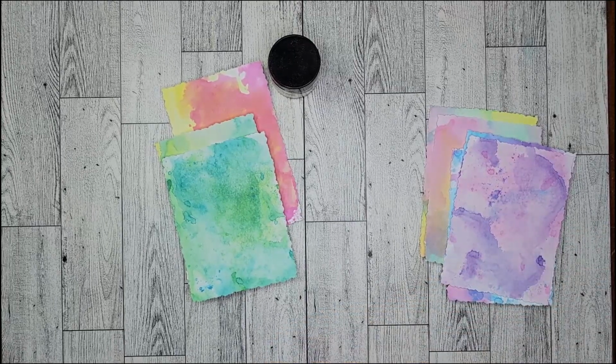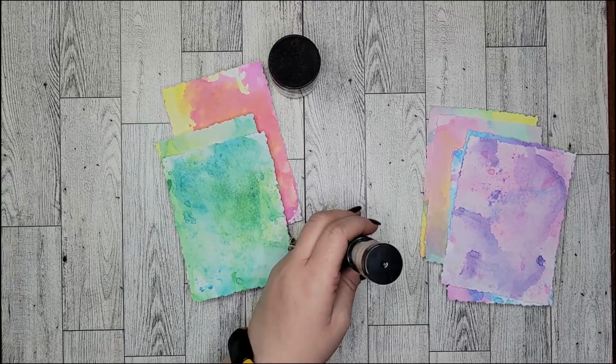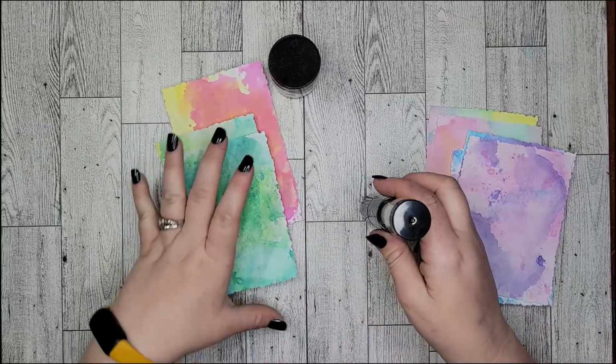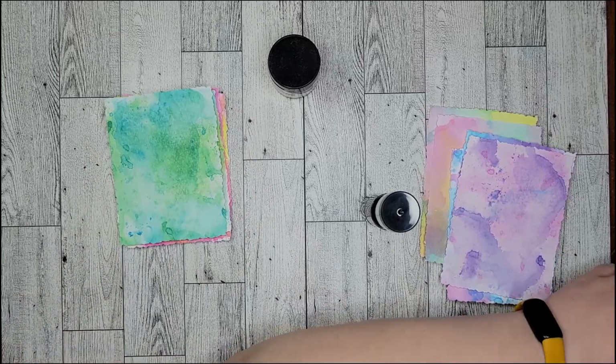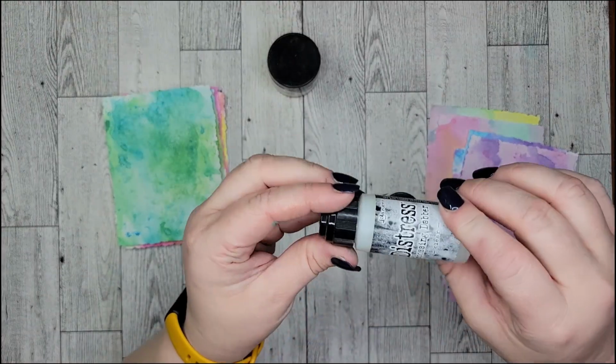Okay, so, oops, I am going to go over them with my powder tool just to make sure I don't get embossing powder anywhere I don't want it. And then I'm going to be using the Distress embossing dauber.